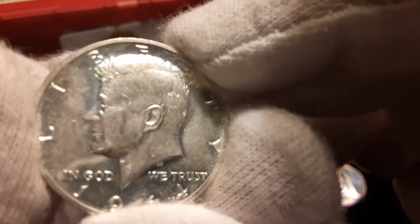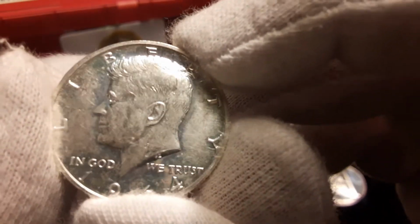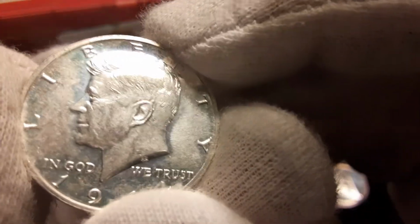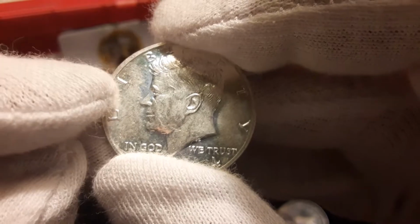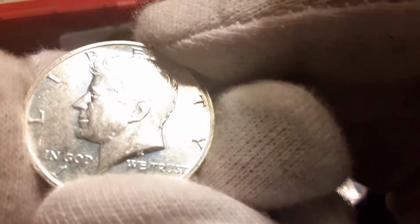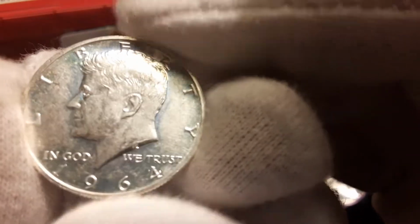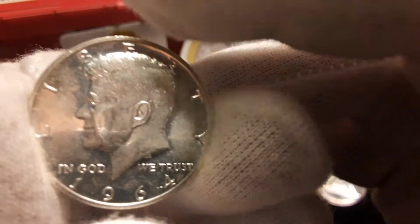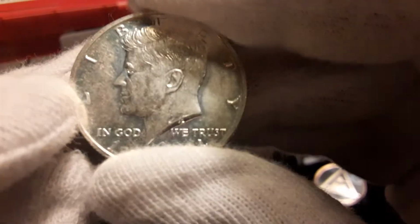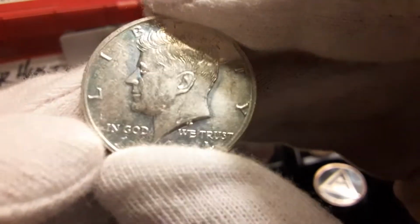And I did show it to them when I purchased it. And I told them, I said, you know what that is, don't you? And they're like, no. And I pointed the marker out. Told them, I said, this is the accented hair. But you can find this kind of stuff in your junk bin. I wish it was a little nicer. But you can find it.